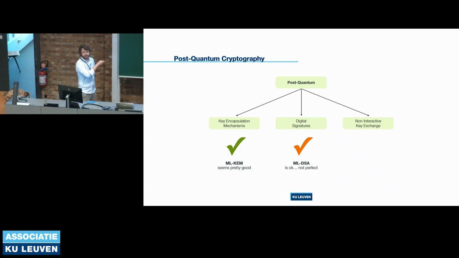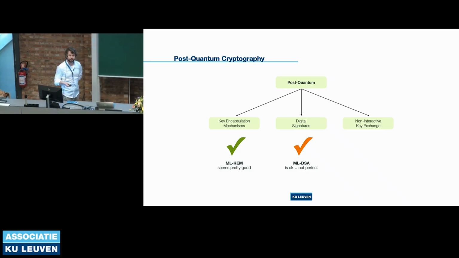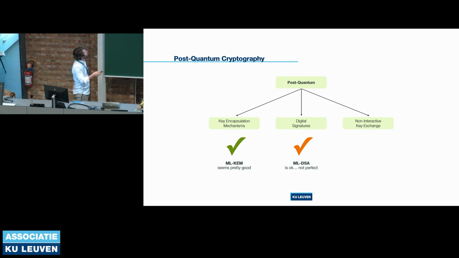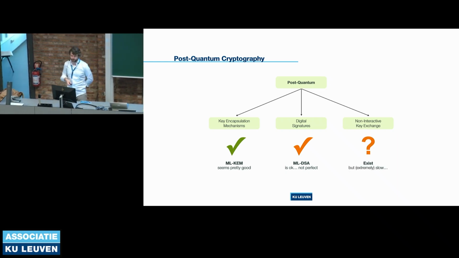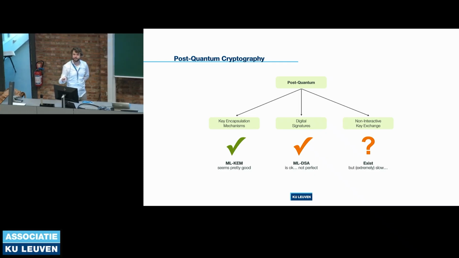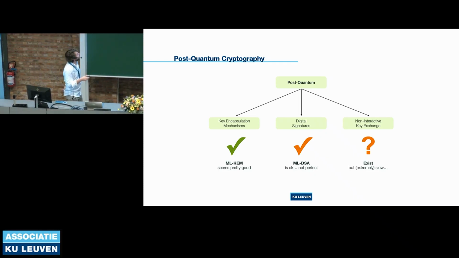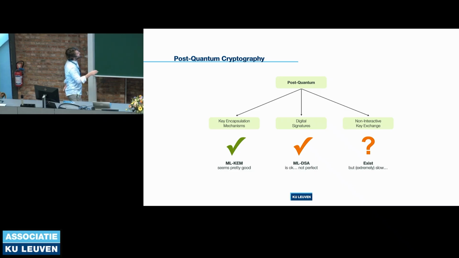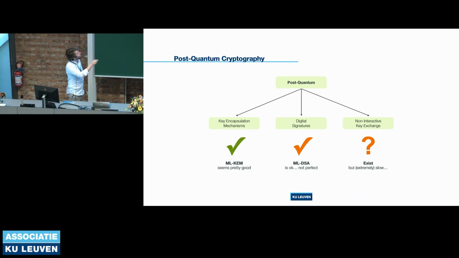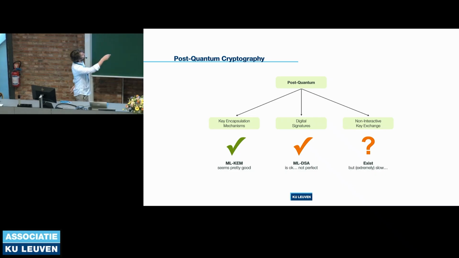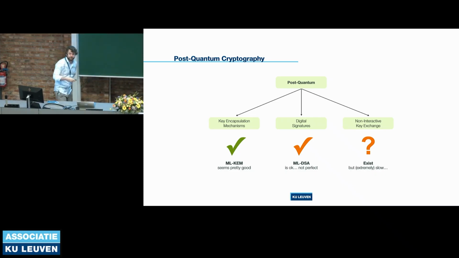And this NIKE thing, the one that was essentially very wonderful for us for the last 20 years, this is really problematic. We don't really have this in a post-quantum setting. They do exist, but they are extremely slow. But as I told you before, there is a significant difference between this non-interactive key exchange one and this interactive KEM one. There are a lot of protocols really based on the non-interactive nature and the group structures that we have here. And we simply do not have that post-quantum.